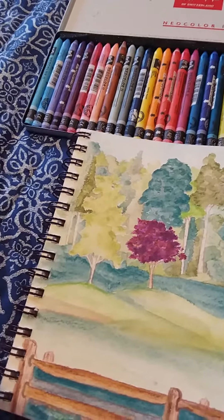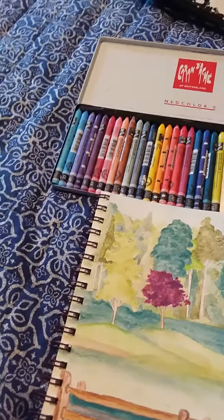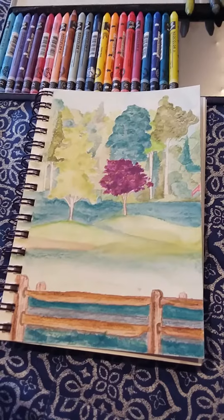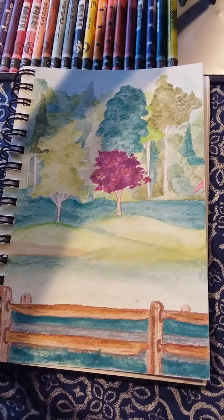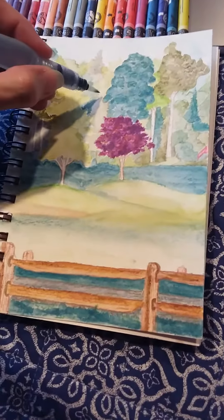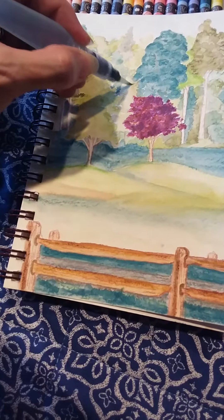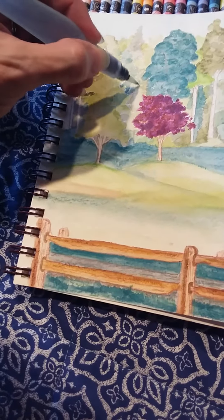I don't have any tissue here — I'm going to cover the camera so you guys don't get dizzy while I move to get some Kleenex, then I'll open the camera again. I can't edit — I don't know how to do many of the things on videos on this new tablet, so you guys are going to have to bear with me. I hope I don't get a ton of thumbs down just because of all the shaking — I'm so sorry.